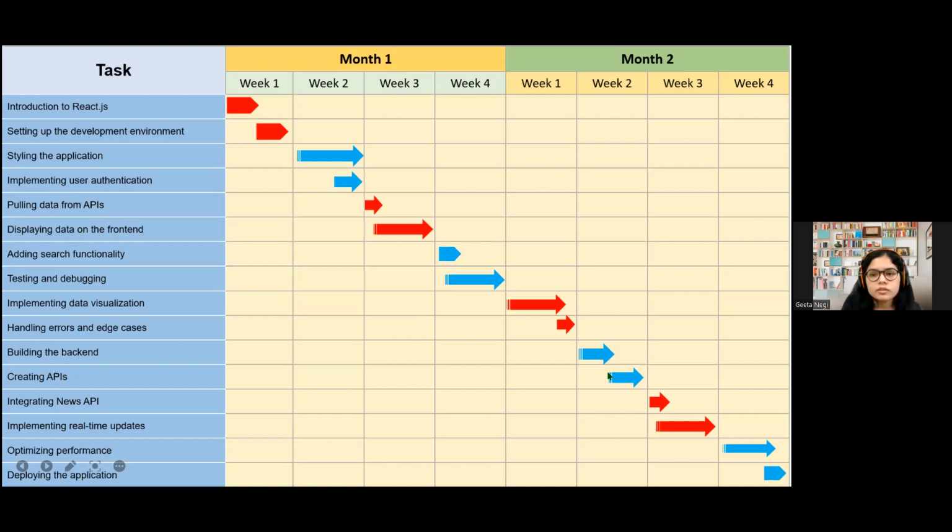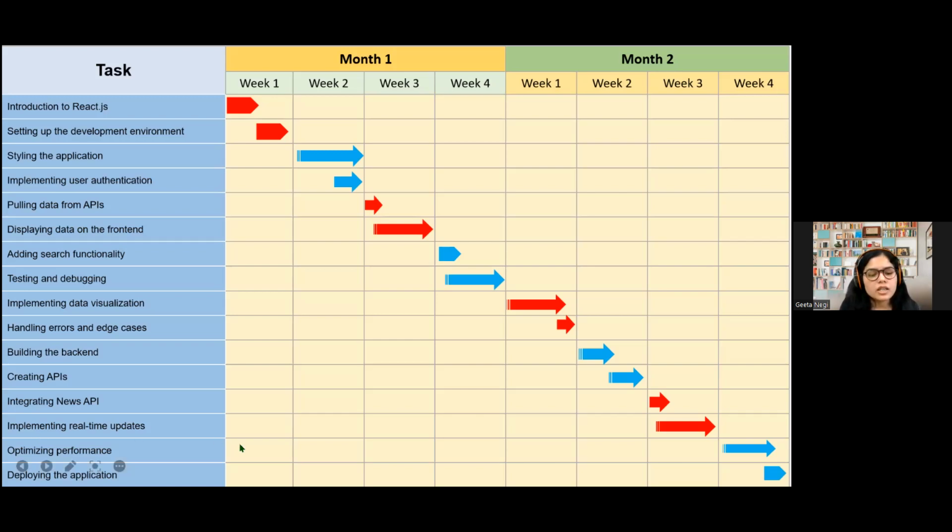On a third week, I will integrate news API. In this, I will use an API to pull the real-time news relevant to a specific topic about stock market. Then implementing real-time update. I will use a WebSocket for this so that data is always up to date.